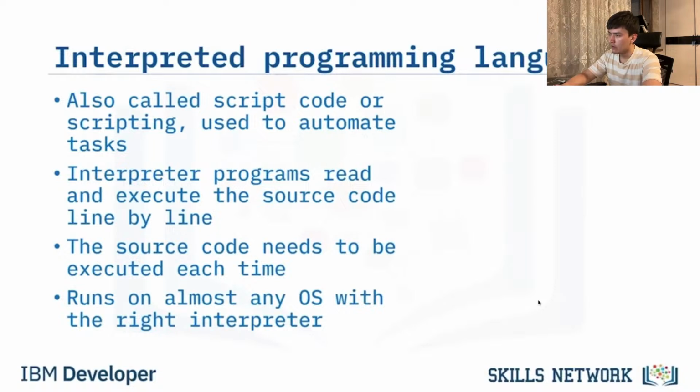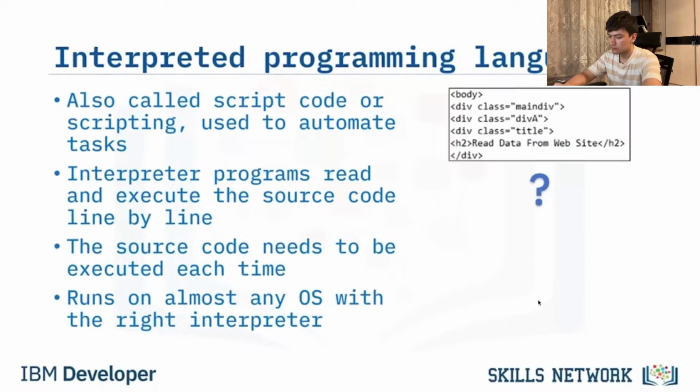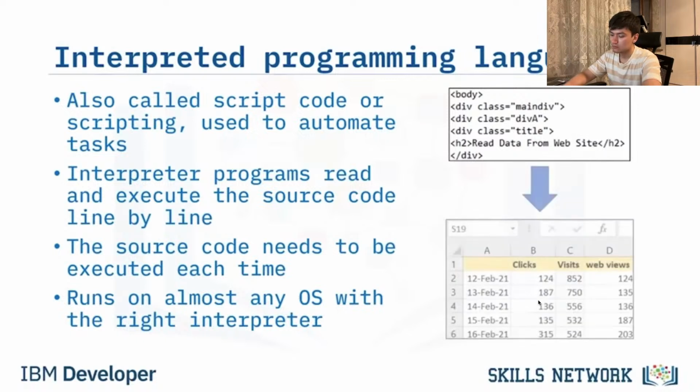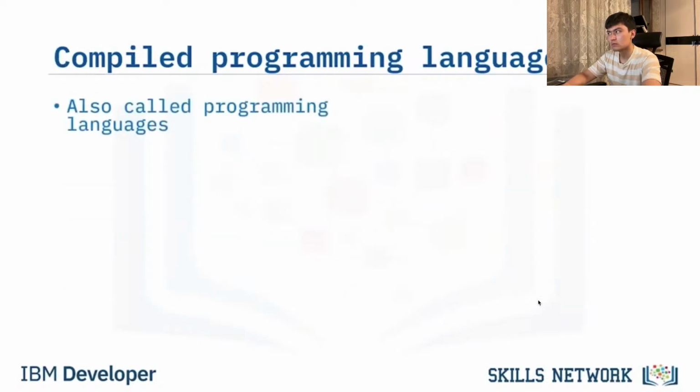For example, imagine you have a client requesting information about web page views for last month. Which type of programming language would be the most appropriate and efficient to create a program for this task? You would use one of the interpreted programming languages to write code for a script. The script would retrieve the web page views data and then put it into a table for the client to read.